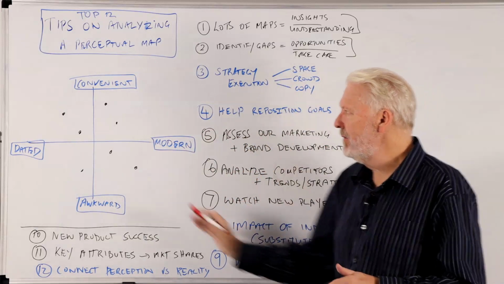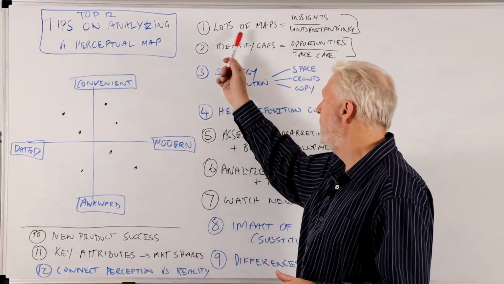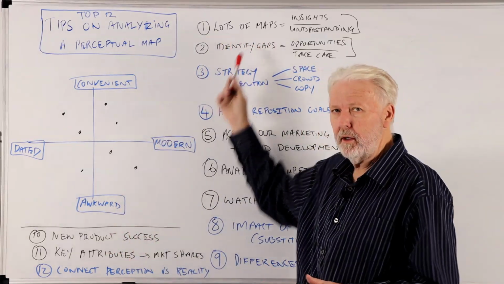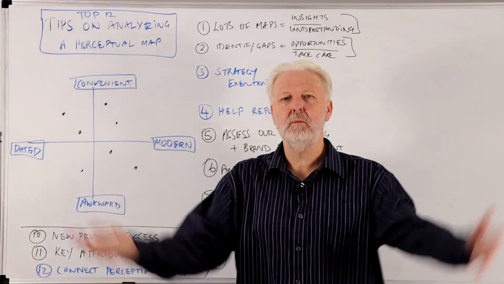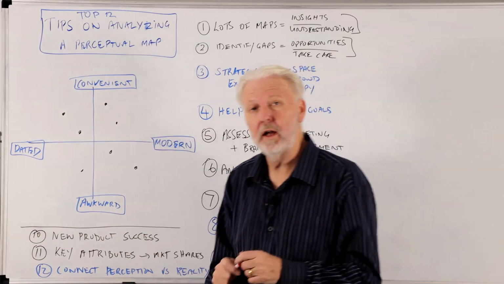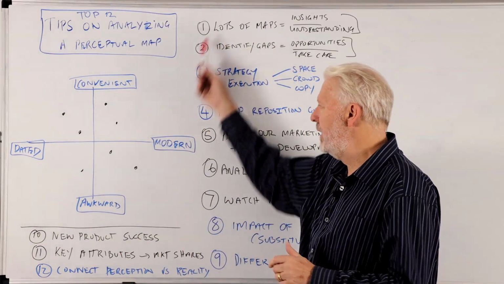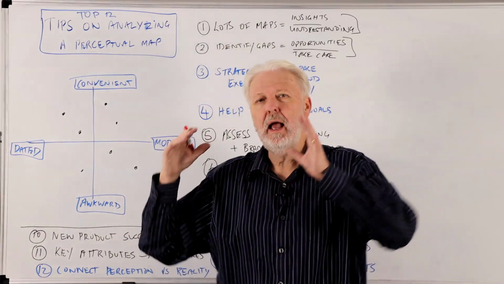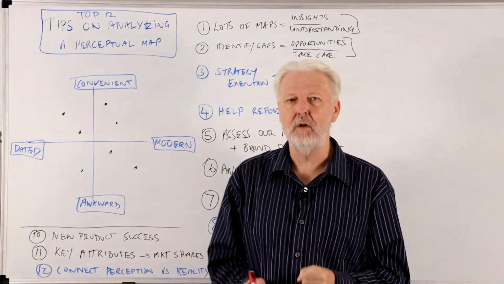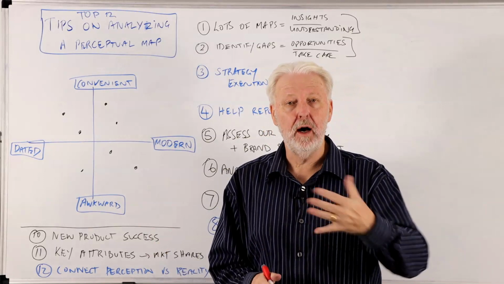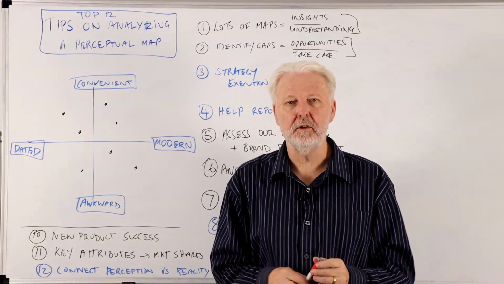But this is a very, very powerful tool, provided we do number one here. If we just do, oh well, that's 2 attributes, there's a perceptual map, voila, not all that effective. If we go through and look at perceptual maps as an analytical tool, then it becomes very, very powerful and a key part of our ongoing marketing analysis.